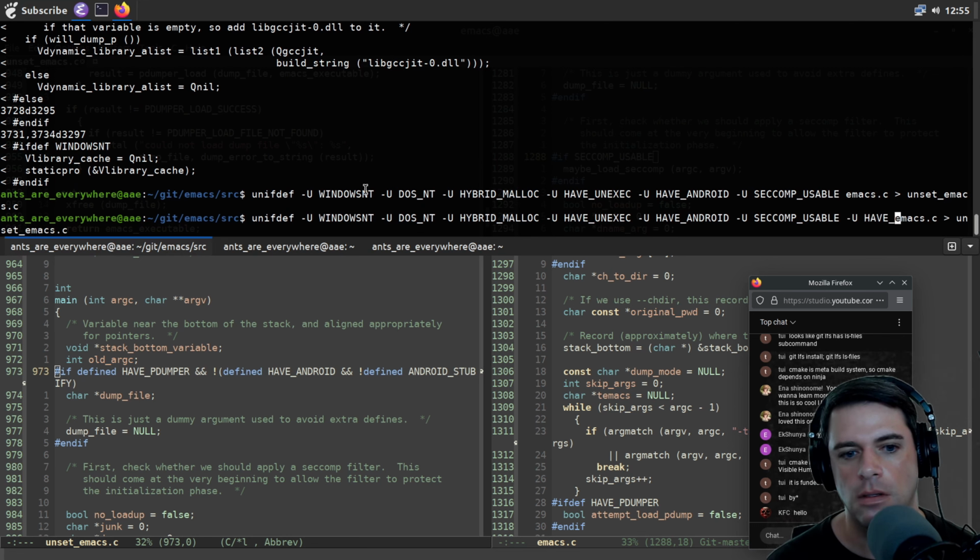Xturn Lisp object. Lisp underscore object recursive edit one. That looks promising, although we don't have recursive edit one, we have recursive edit. We also have mini buff C, and this has this call one Q mini buffer quit recursive edit, all one thing with underscores. We have F exit recursive edit, and so on. Okay, so let's ask the AIs. So what is F recursive edit in Emacs source code? I'll say in Emacs.c.